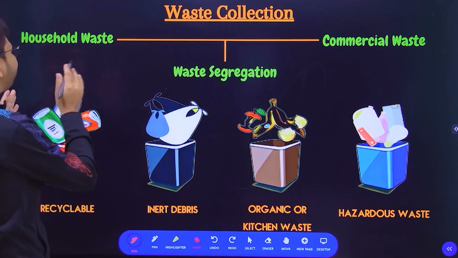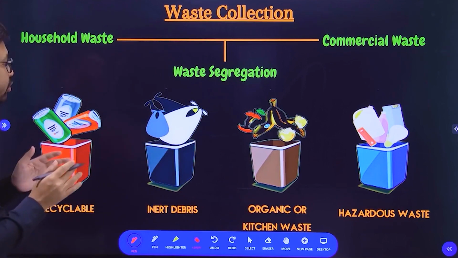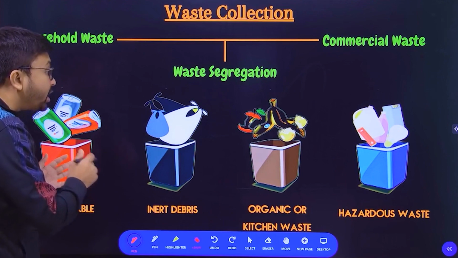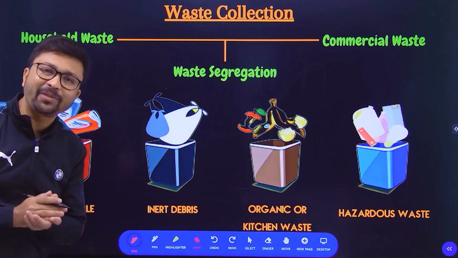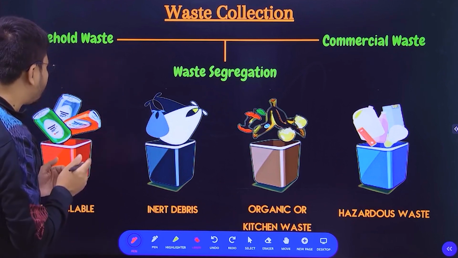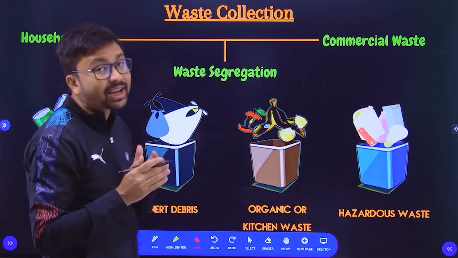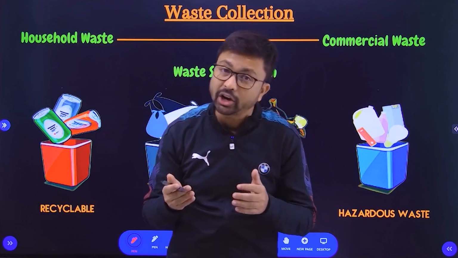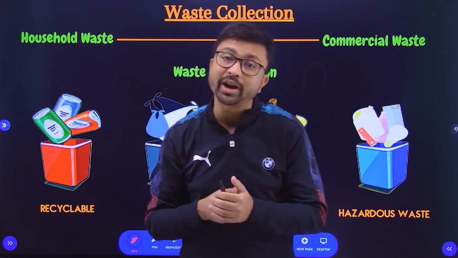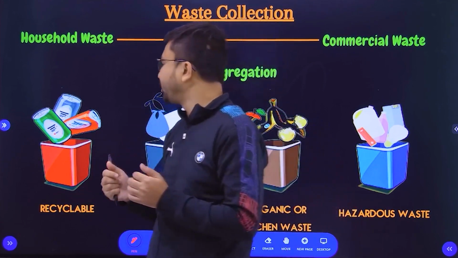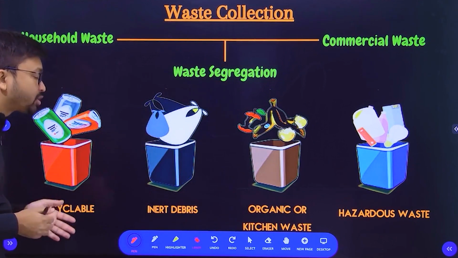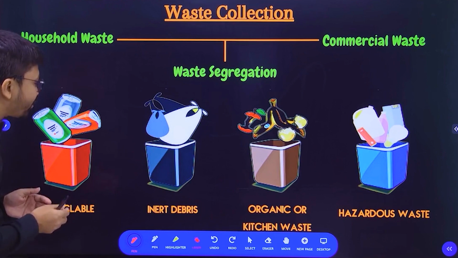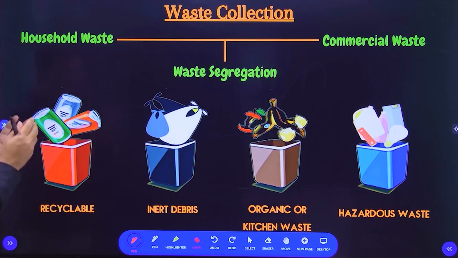As you can see, the household and commercial waste we are getting, if we segregate it, we will collect it in different ways. That will be very helpful for us to manage the waste, because different waste materials can be disposed of in different ways, and then we will be able to get some benefits also. Like here you can see that we are using different color dustbins, or waste bins, to collect the different waste materials.